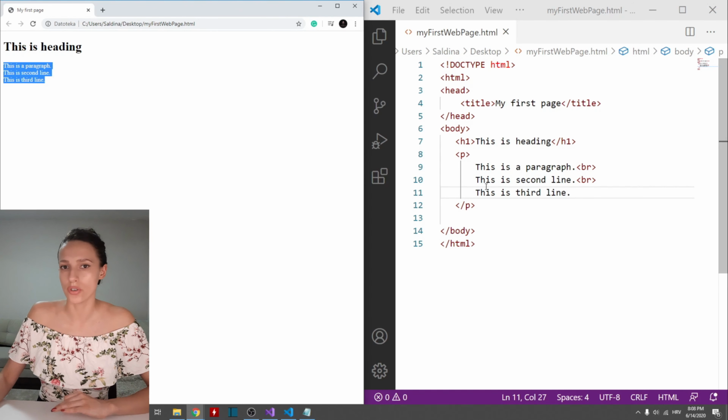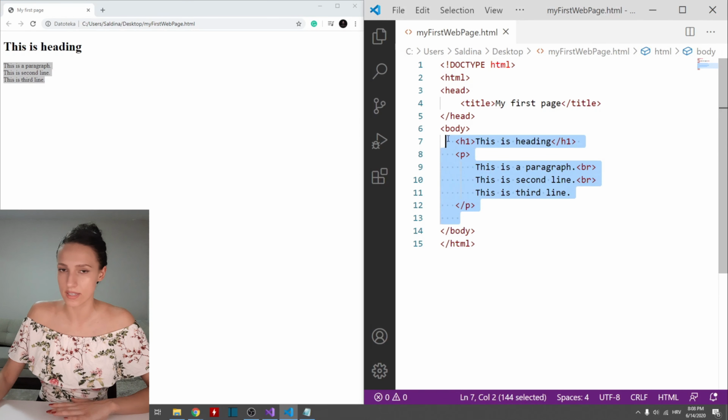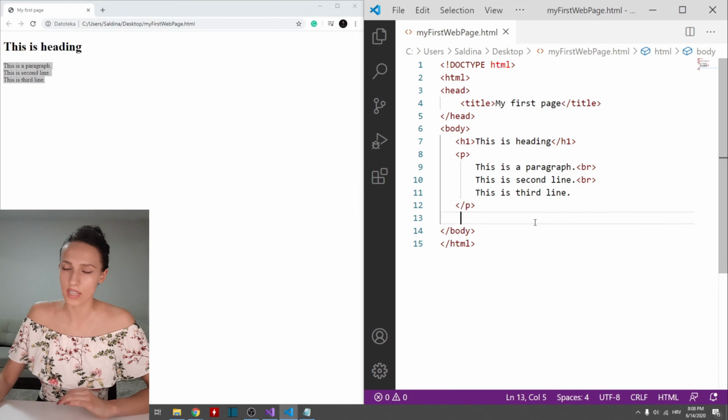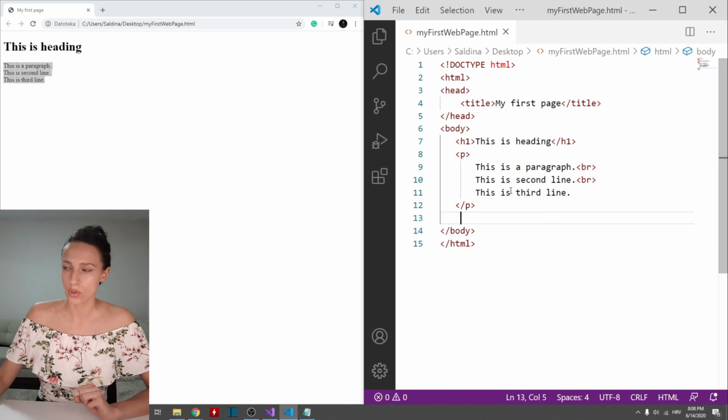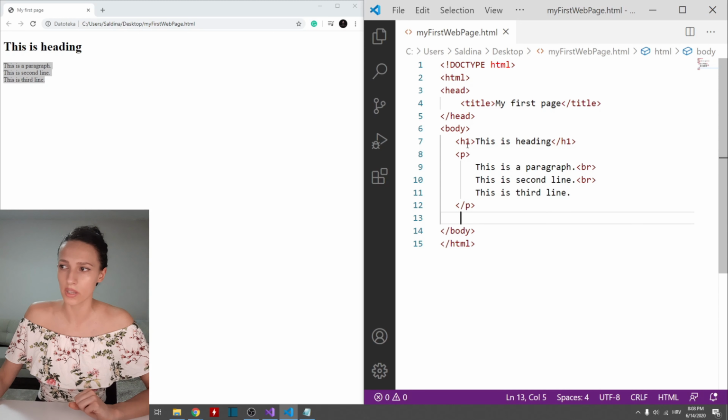So now what I want to do is I want to style these elements here. And the first type of CSS that I'm going to show you is going to be inline CSS, because there are multiple ways that you can write your CSS. The first one is going to be inline. After that, I'm going to show you internal CSS, and then I'm going to show you external CSS, which is used most often. So inline CSS is going to be really to write your style in the tag.